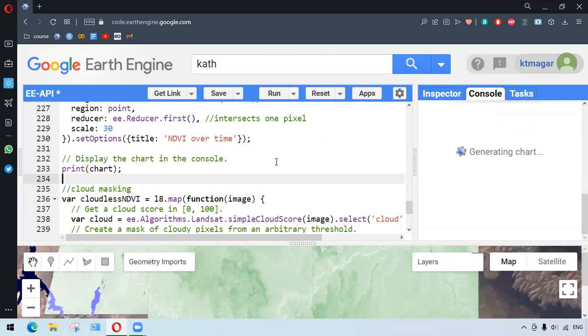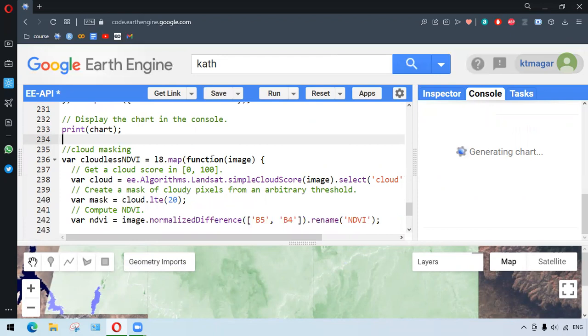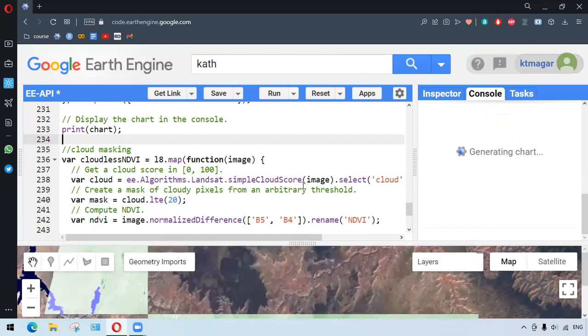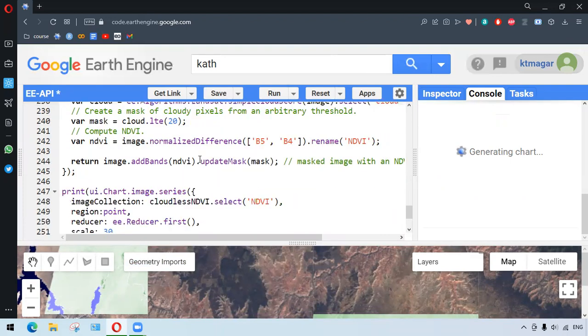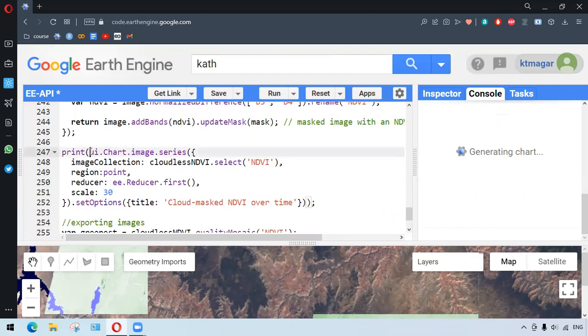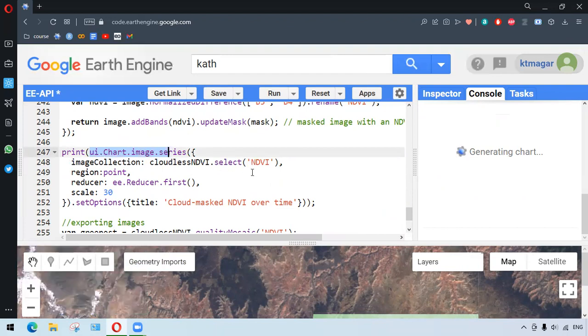Similarly, what we can do is mark the clouds. For that, there's ee.Algorithms.Landsat.simpleCloudScore. It calculates the cloud score, or the cloud presence. From those calculated cloud pixels, we want to mark them with a certain threshold. So we do this, and from this we again do the ui.Chart.image.series, and this time we are selecting NDVI again.